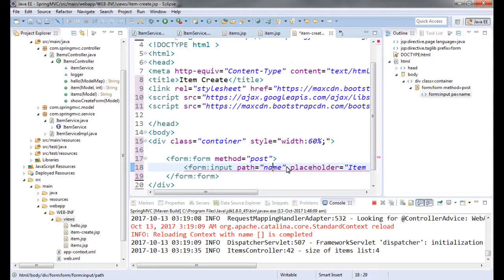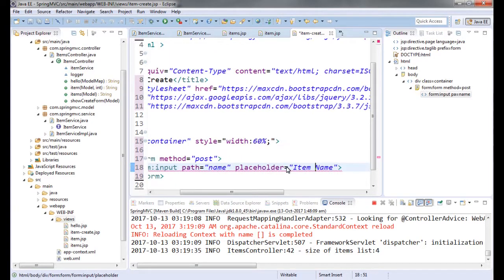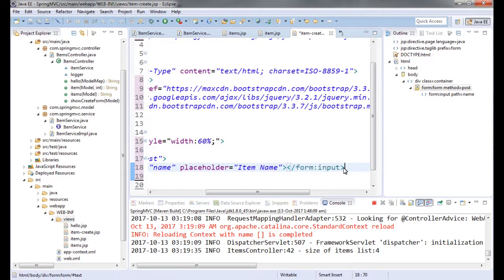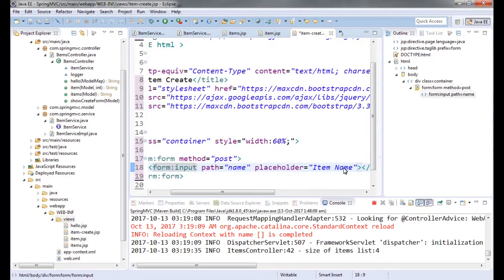Path will be name for me and placeholder will be as it is, and it's giving error because it's not closed. So it's expecting we can close this form input. Okay, so what is form and what is the importance of the path, that I will explain later.